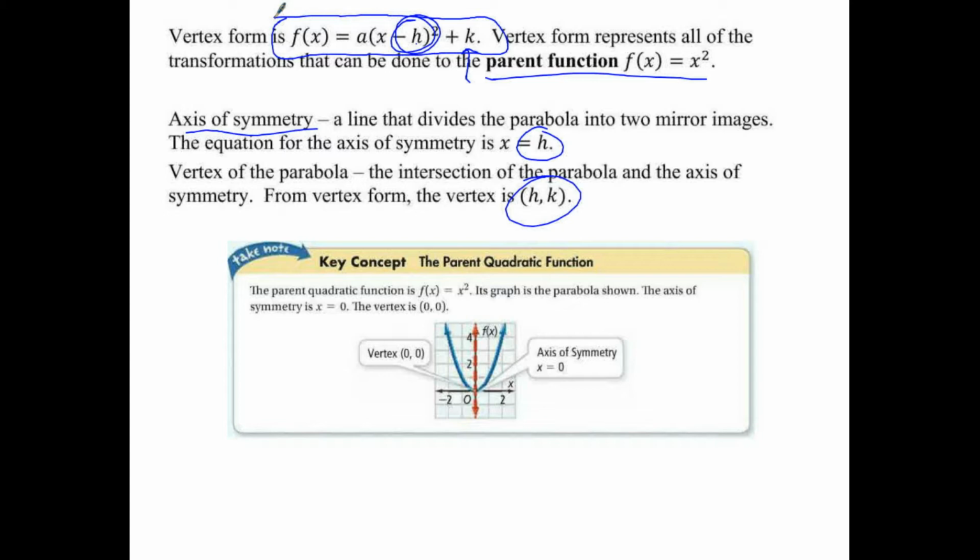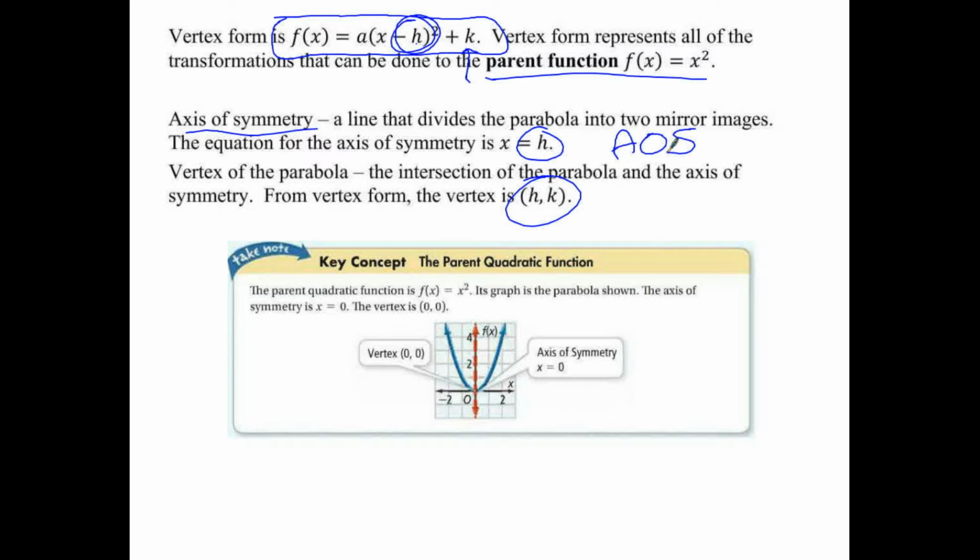And let me see if I have everything that I needed to talk about. Yeah. Okay, so axis of symmetry, a lot of times we're going to abbreviate that with just three letters, AOS. I'll always say AOS instead of axis of symmetry because that's too many syllables for me to say. I just can't stand it, so I'll say AOS.